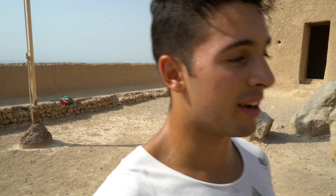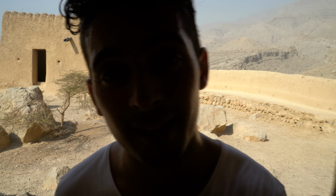For you guys to get here, it's quite rough coming by car. The terrain is not very normal. Very rough with a lot of rocks, but the view from here is very, very worth it. You're going to kill me. They're all tired because this is very high and we have to walk all the way up. So let's go down. We're gonna head to the next place and that will be up in the mountains. So let's go, guys.